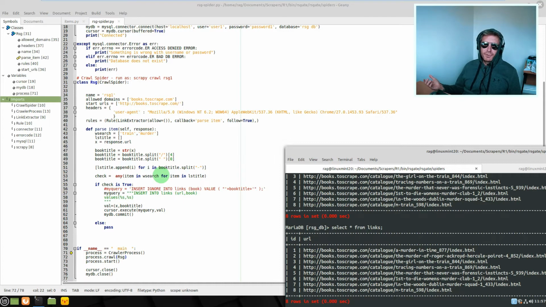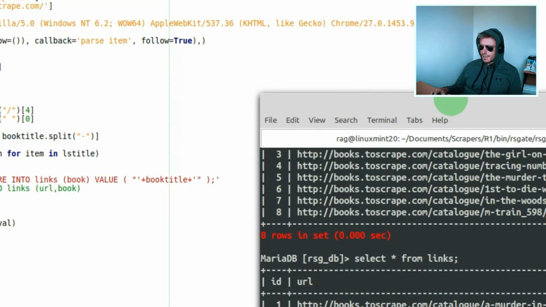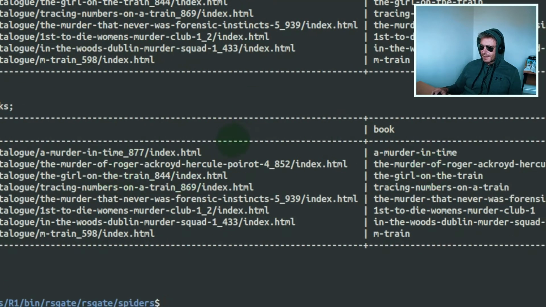Maybe you just want to do a copycat replica site, but as per this request, we want to search for certain words, and if those words occur in the titles of the books, then we will insert those book titles and those book URLs into the database.